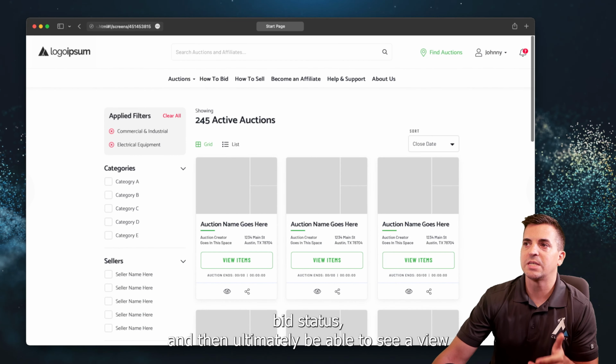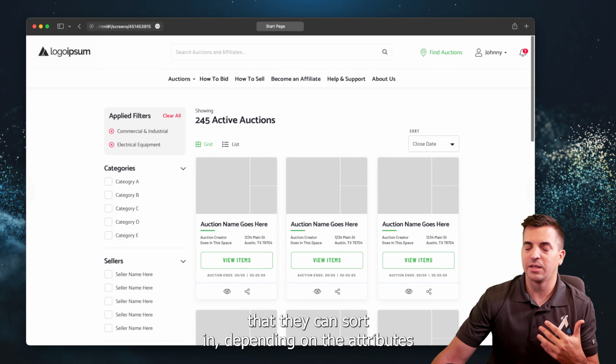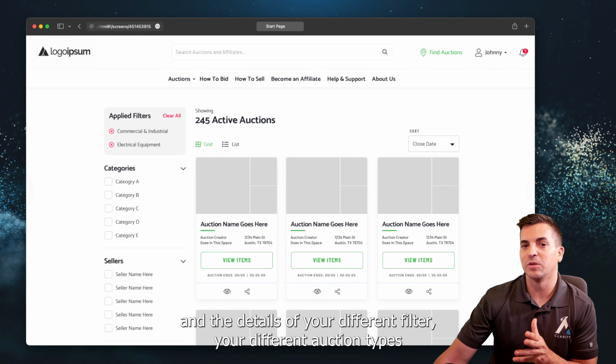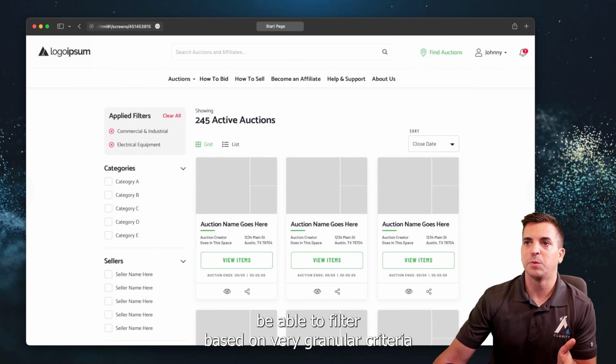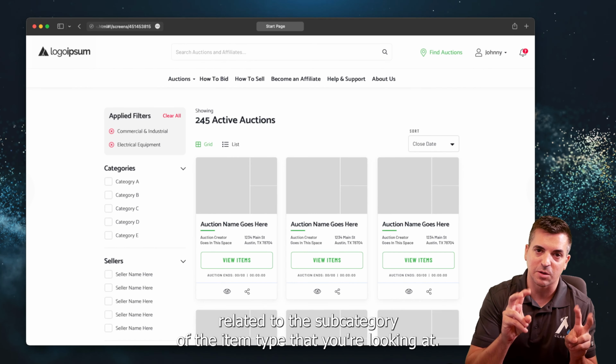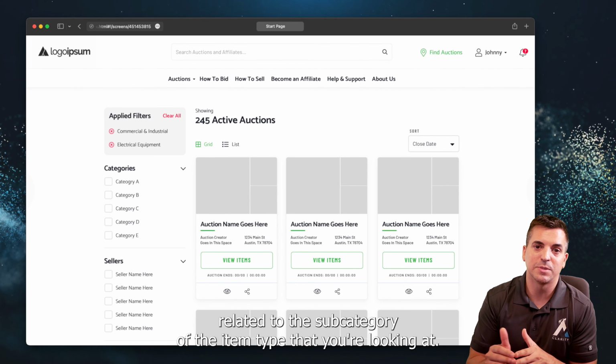be able to see a view that they can sort, and depending on the attributes and the details of your different auction types, be able to filter based on very granular criteria related to the subcategory of the item type that you're looking at.